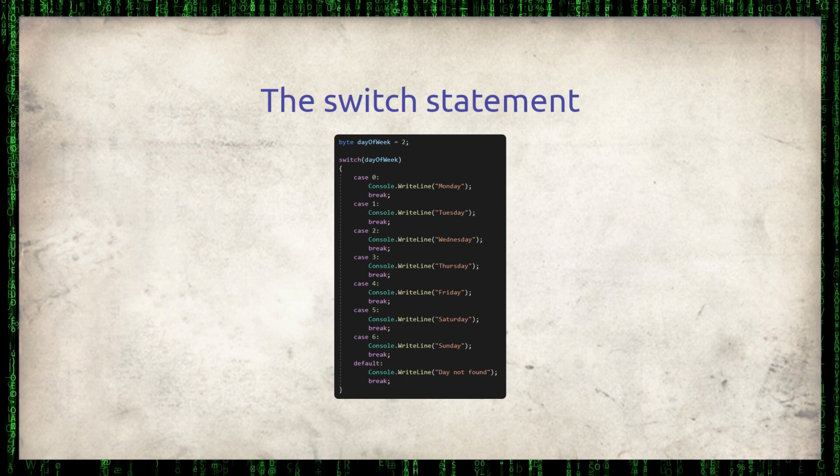I'm telling you, that's not a valid day. And yes, all right. So that's looking at the if and the switch statement. We'll get to a little bonus after this.